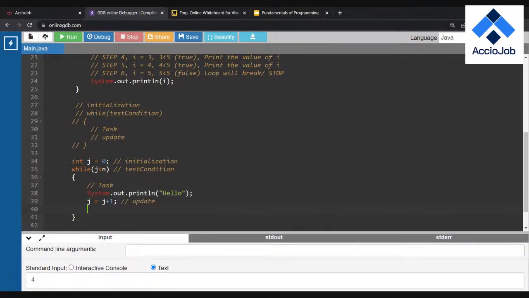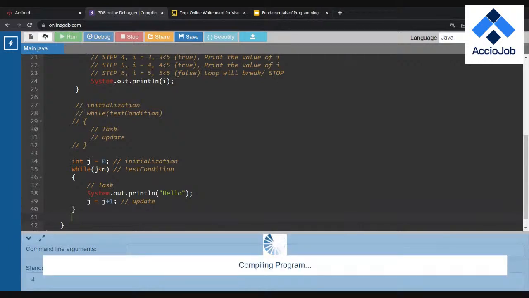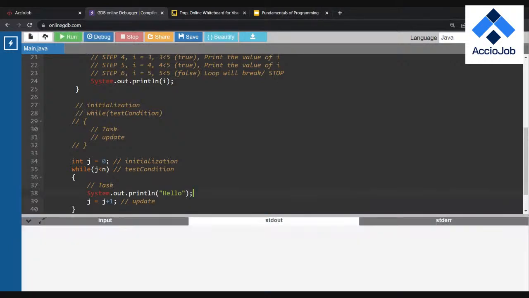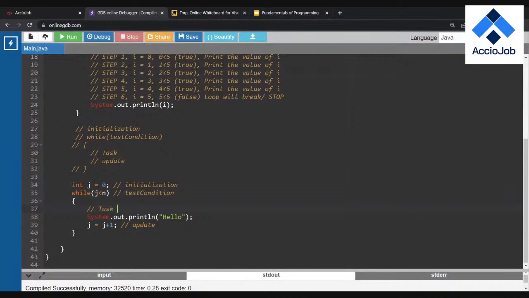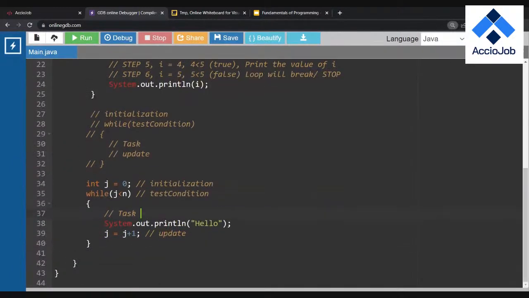Hello will be printed 4 times, right? This loop will also run the same number of times. So let's try to write the steps for this program also.